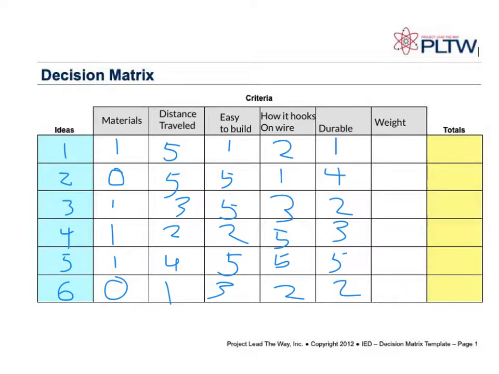So it's okay that your numbers repeat in these categories. Now weight. You got to decide, is weight good or weight bad? So if it's heavy, is that going to make it fly better or sail farther? If it's lighter, is it going to make it go that? So based on your judgment, again, we'll give this one maybe a 4. We'll go a 5 here. I'm going to go 3.